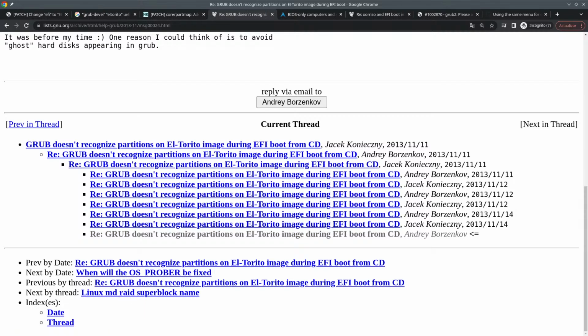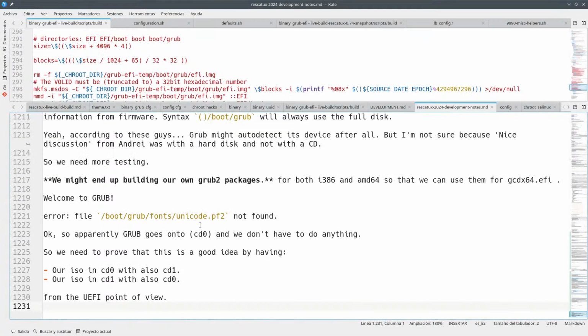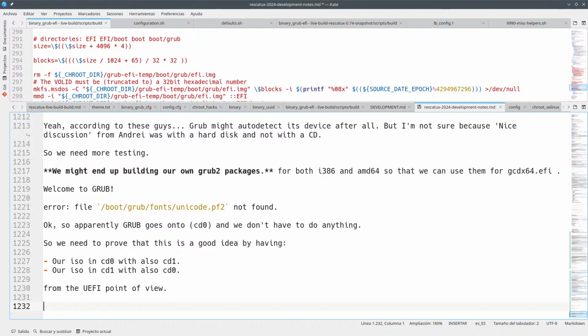Yeah, so we have managed to find something. Why does it go to CD0?